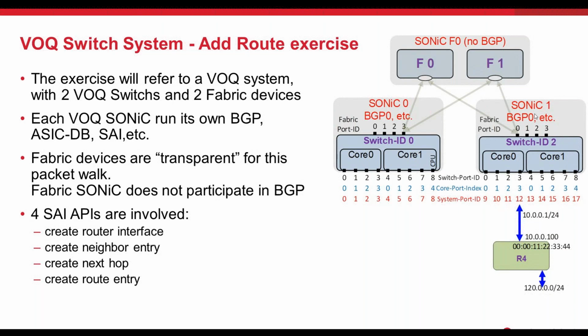Okay, any questions about the exercise system? So I assume that all the initialization of the system is according to what we have discussed in the previous calls, meaning that you have to declare all the local ports, and each SONiC will have a list of all the system ports, including its own system ports, and another list of the remote ports, etc. Yeah. So we are after the initialization phase, and now we want to add the route.